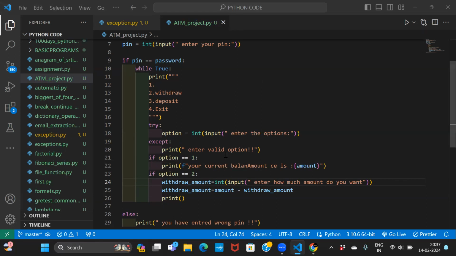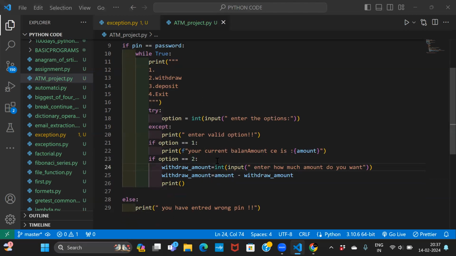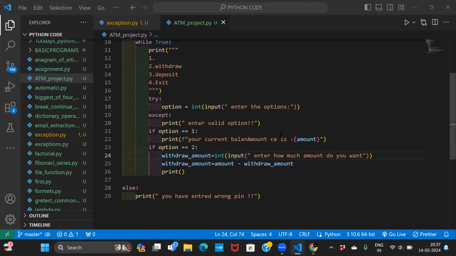Let me see 22. No, no, it's fine. I think balance, right? No, it's fine. Good. So withdraw how much? How much amount do you want to withdraw?